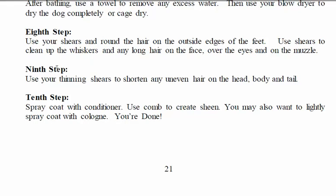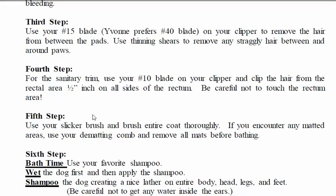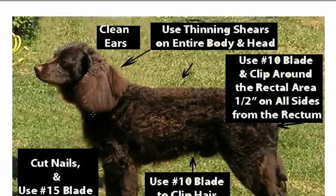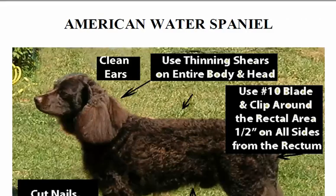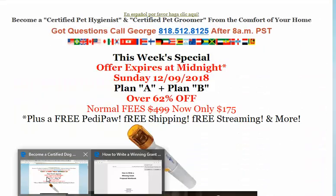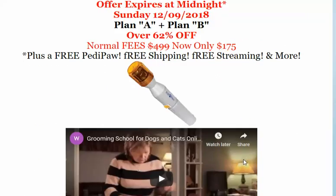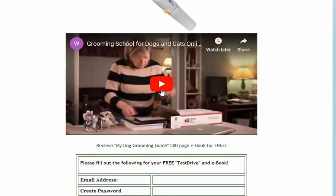Let me tell you where I got my information from, so you can get it yourself and have it with you. We're gonna log in and go to onlinegroomingeschool.com. My name is George — here's my number if you need me. You can sign up and become a certified pet hygienist and certified pet groomer from the comfort of your home.